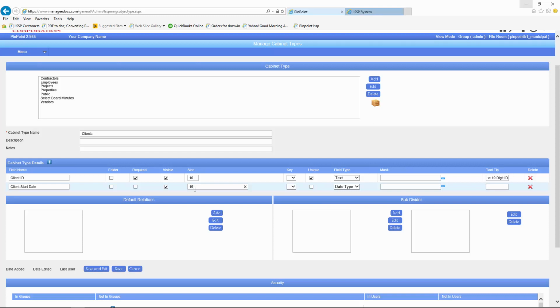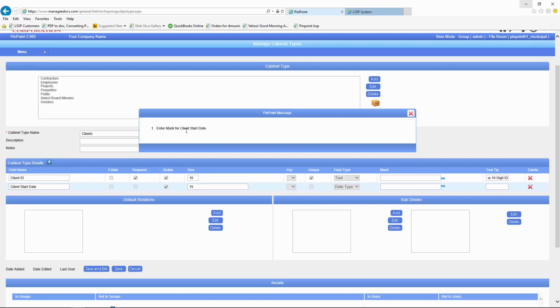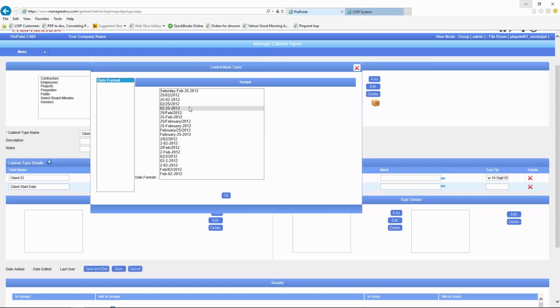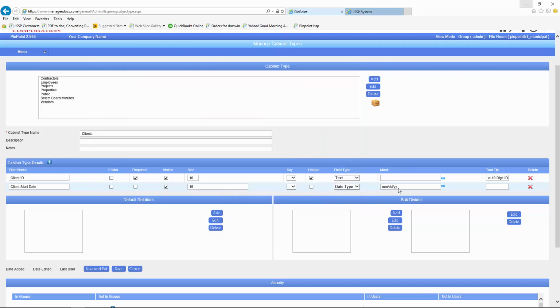have for this. So now I'm going to add a new field, but I have to enter the mask, meaning what do you want the date to look like? To enter the mask, there's this little blue box with a couple of white dots. If you click on that box, the masks pop up. Oops, sorry, there it is. Now, what do I want the date to look like, or be stored or displayed as? So I'm just going to take, in this case, month/day/year, with a 4-digit year. So I say OK to that, and you see the mask there.